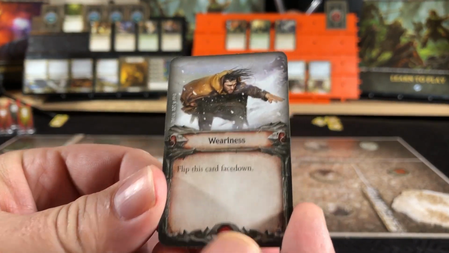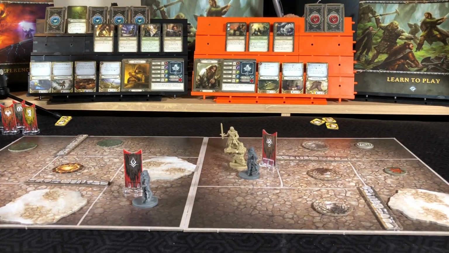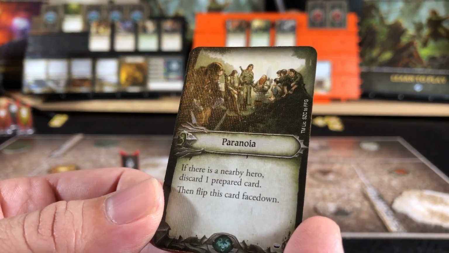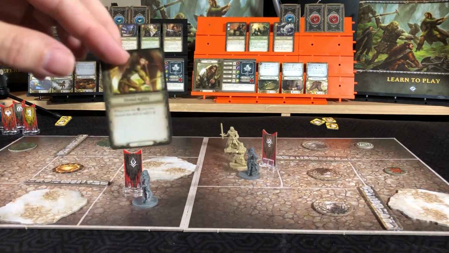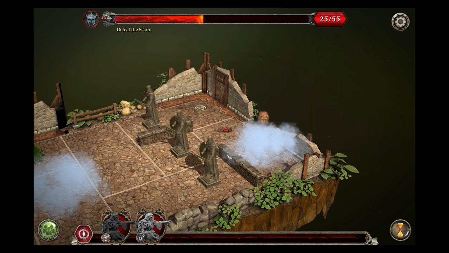So Awareness, flip this card face down. And the Paranoia. If there's a nearby hero, discard 1 prep card, then flip this card face down. So Aragorn will discard his agility card. And that will take care of that for Gimli.